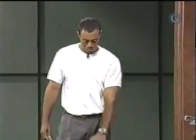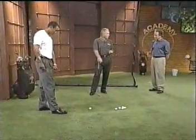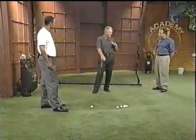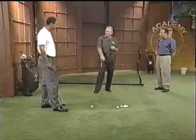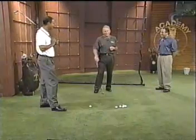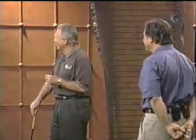Greg Norman, when I worked with him, was the hardest worker I'd ever seen until Tiger came along, and he works harder than even Greg did. To be good at any level, you have to put in the time and you have to work. As he said, he hated that drill. When we used to do that drill, he'd go, oh, no, you're not going to make me do that again. I said, yes, we haven't got it. You're going to do it until you get it. Gosh, Butch, I hate you when you make me do this, he'd say.